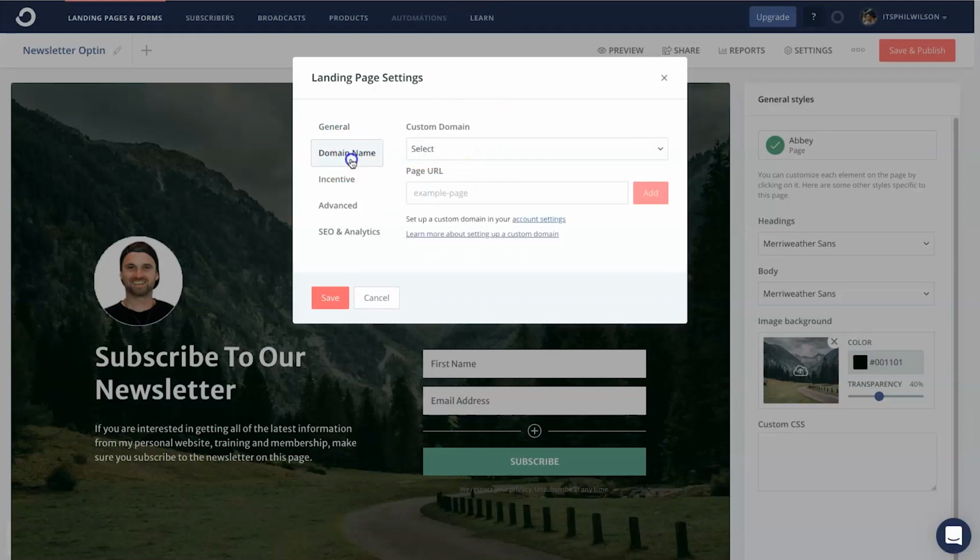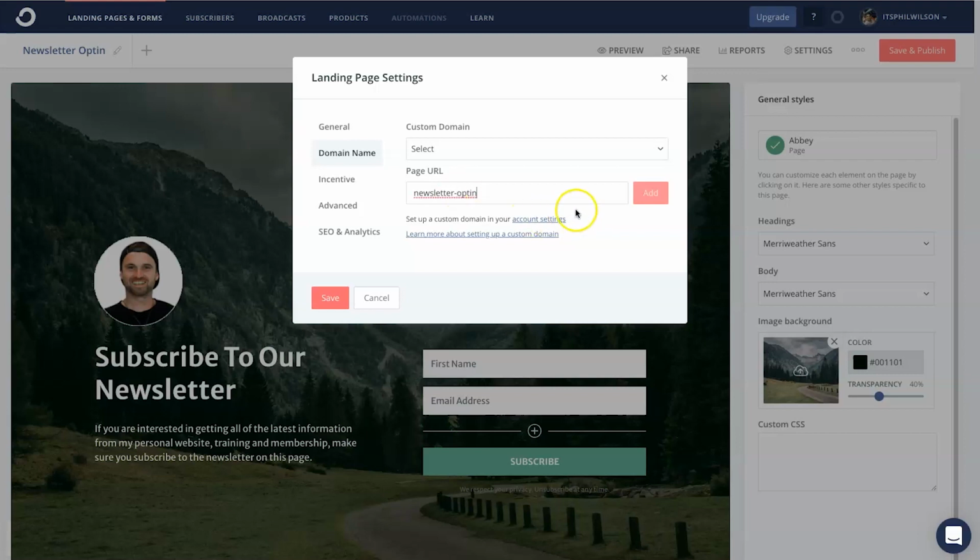So it's really nice. Next, we've got domains. So if you add in custom domains, which you can do in the account settings, you can choose the different domains that you've added inside of here, or you can use the Convertkit standard one here, which is Marvelous Artesian, which is quite interesting. And then you've also got your page URL. So this could be newsletter. Oh, can't spell today. Newsletter opt-in, right?